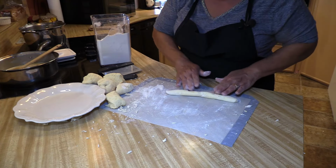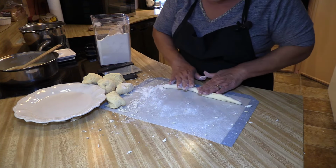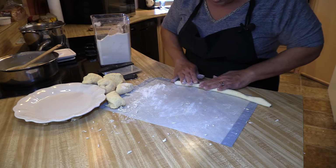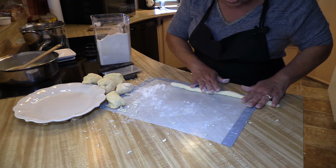So what I'm going to do is I'm going to roll my gnocchi out. And it's really easy. It's really easy to do. It's not hard at all. I love doing it. And it tastes good. So that's a good thing.